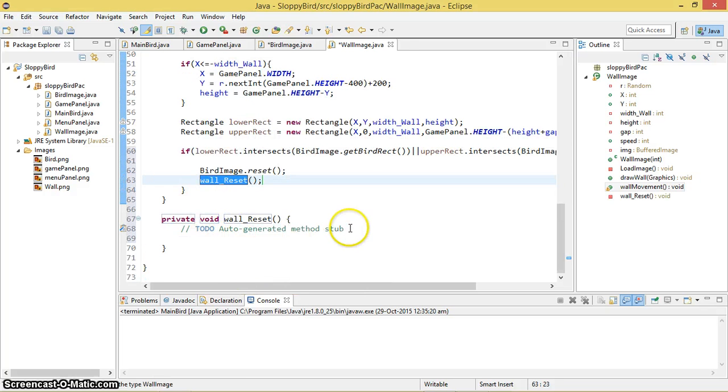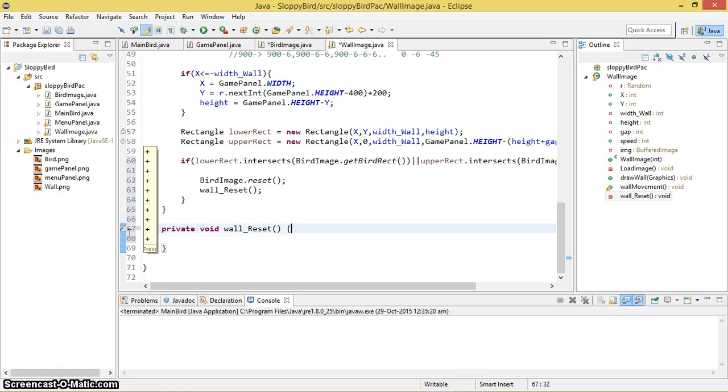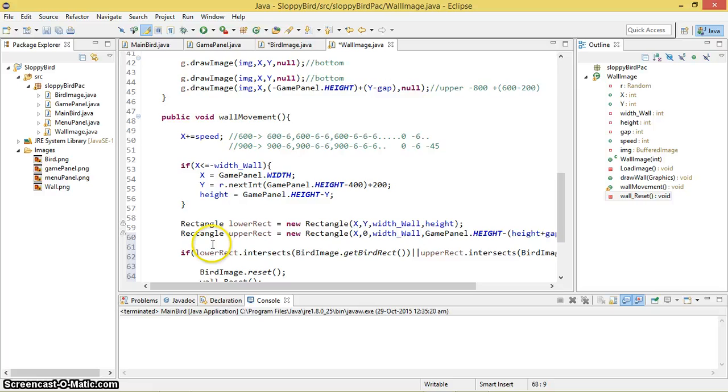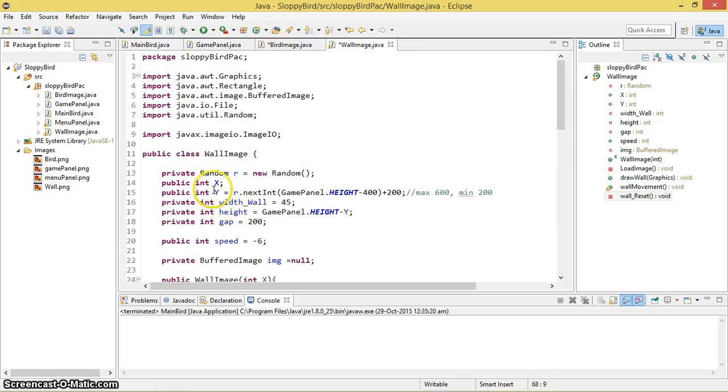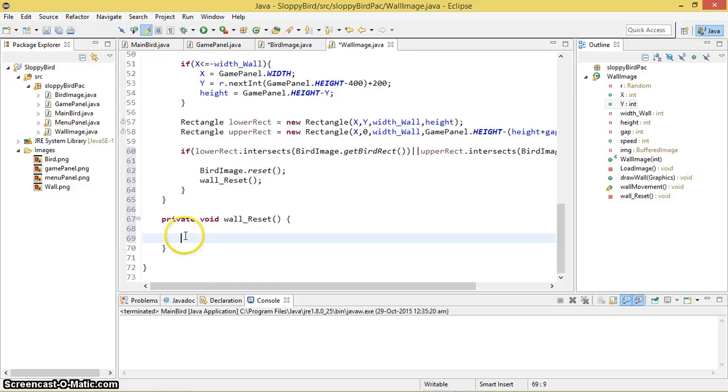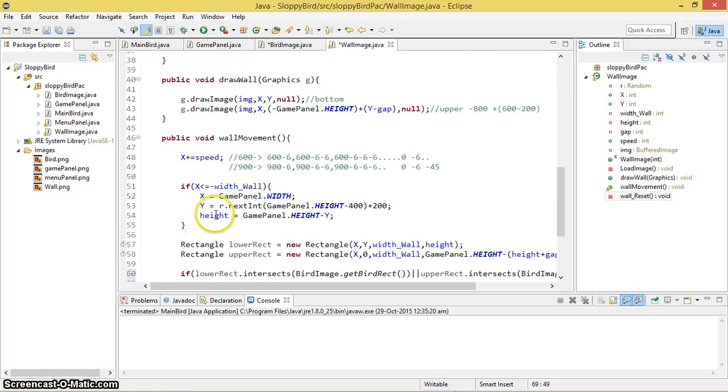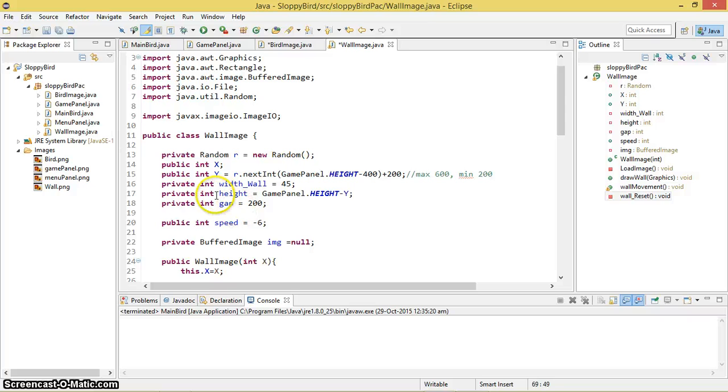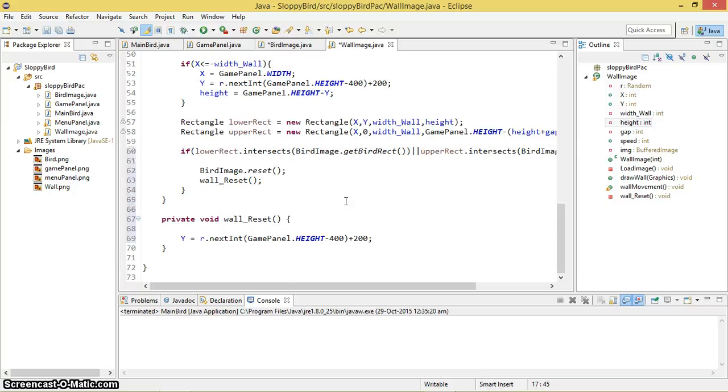So it's going to create it for us. There we go. And now we need to create what? y is equal, same as this one. Copy and paste right here. And the height, copy and paste.